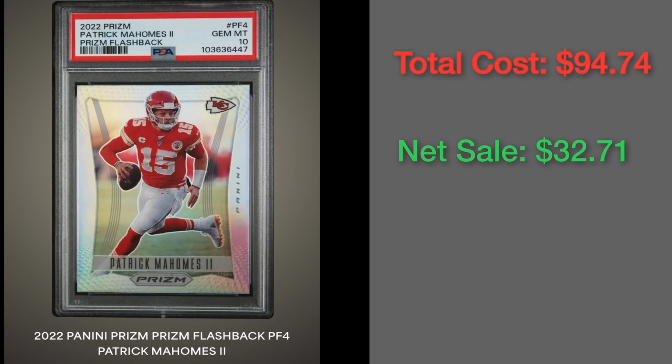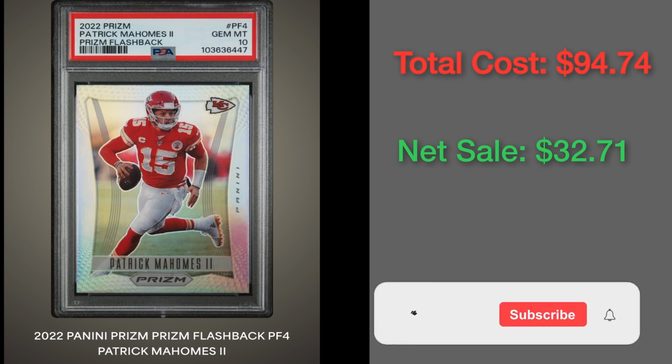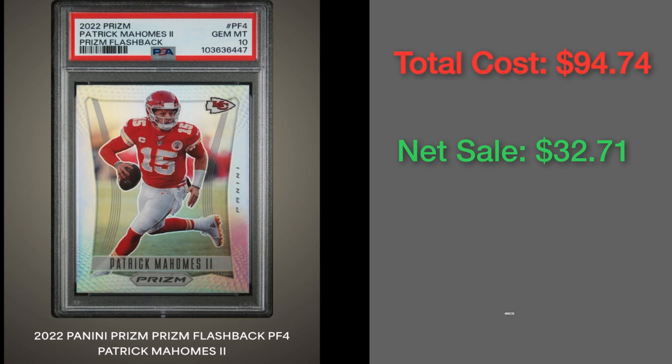Got another Patrick Mahomes here. This is a flashback silver prism. It actually got the gem at 10. Bought this card for 21.95, and then of course the grading fees and all the shipping turned that investment into a $42 investment. Sold the card for about $85 and made $32 in profit. So this is an example of a prolific quarterback in the league where you can get a veteran card and still make a decent profit. Honestly, if I could buy 10, 20 of these and get tens, I'll take $30 profit all day.